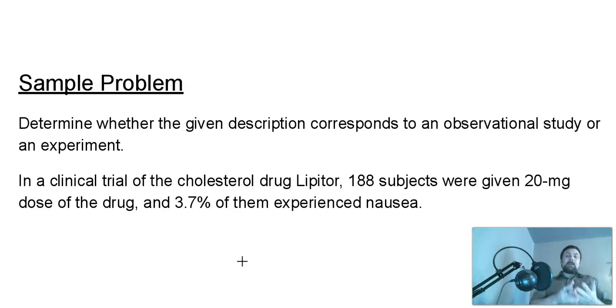So if you're talking about any kind of clinical trial for a drug, that will always be an experiment, because you are taking the people in your study, giving them some drug, and then observing to see how that drug affects them. Right? That is an experiment, because you are modifying those people by giving them a drug that they otherwise would not have had. And so this would be an experiment in this case. Okay.